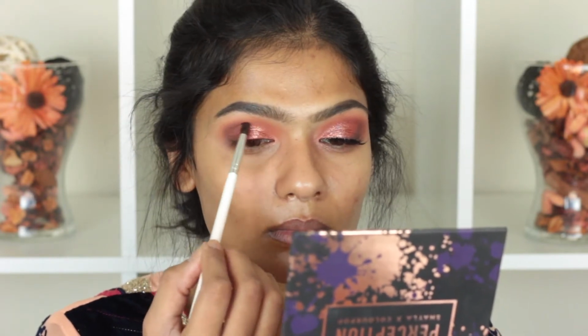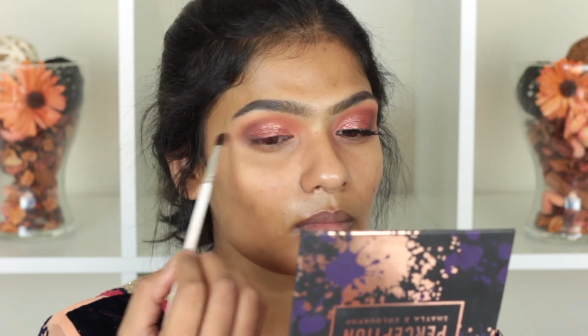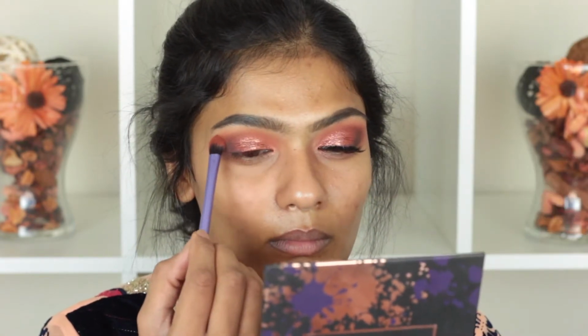Since it's a dark color, I would say take your time, slowly build it up. That's what I'm doing here. As you can see, I'm being very careful with this eyeshadow. And then I'm taking the shade Thick and giving everything one last blend. So I applied some Ardell Wispies off camera. Now I'm going to move on to my face.